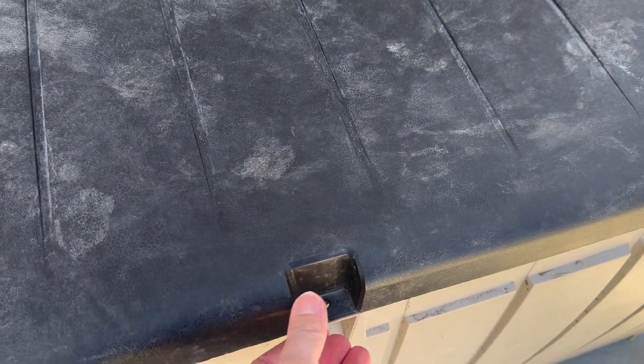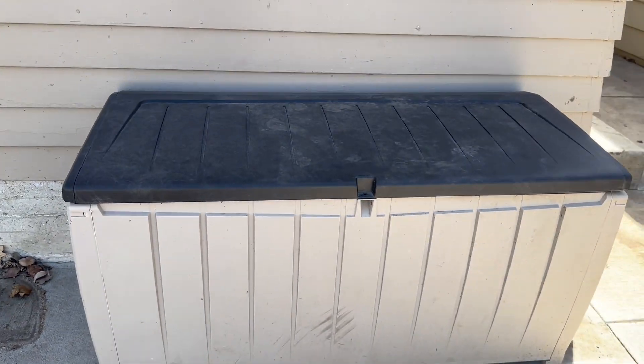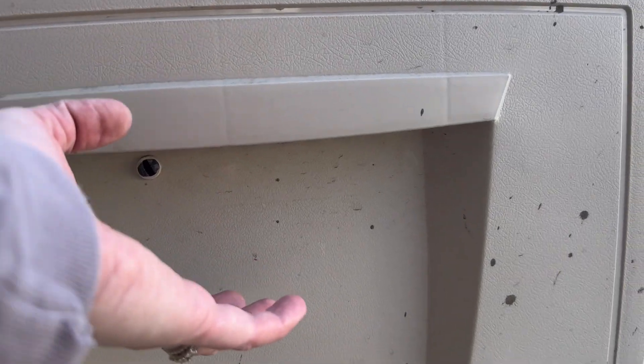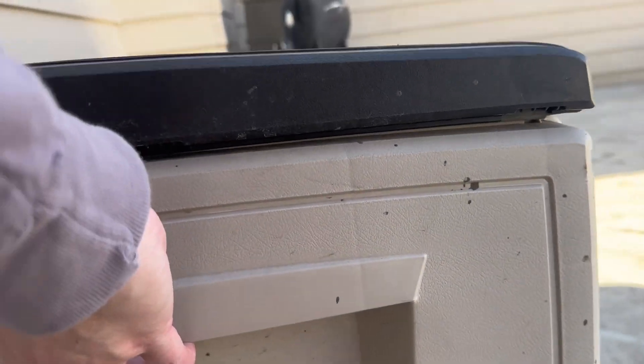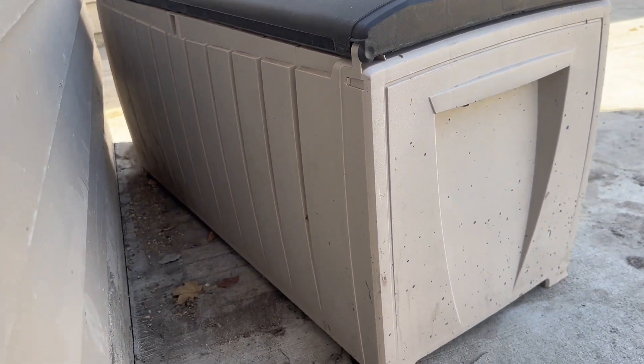As you can see here, there's a little hole in the middle of the box which gives you the option to lock the storage box if you need to. It doesn't come with a lock but you're more than welcome to buy one if you want that as an option. On each side of the box there's a little indent for fashion, but you can also use it as a handle to lift up and move the box as needed.